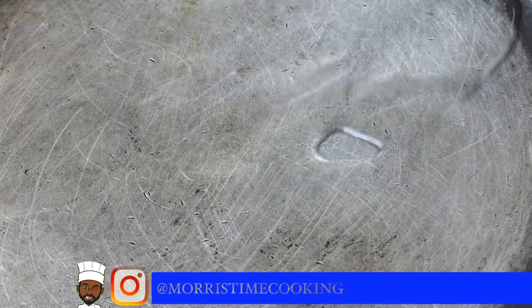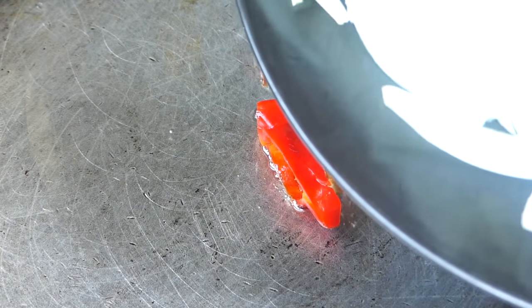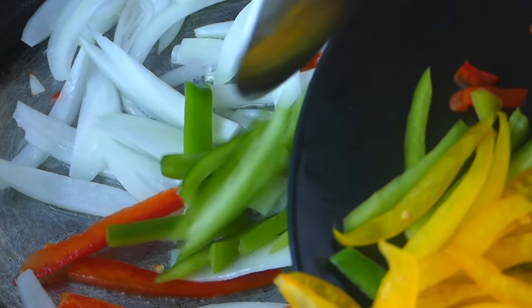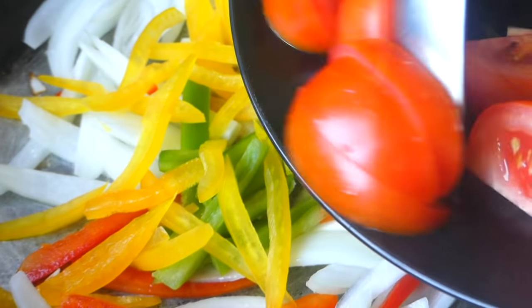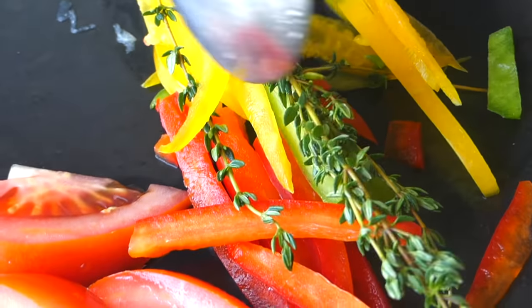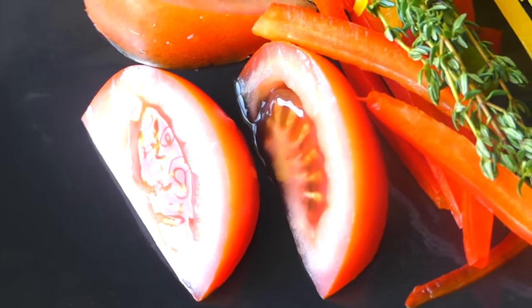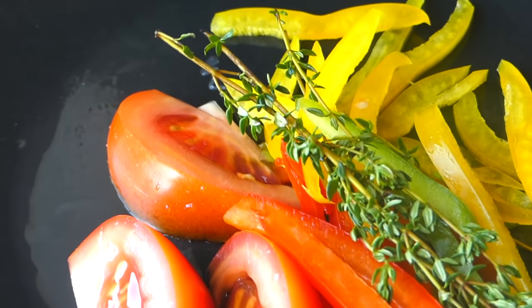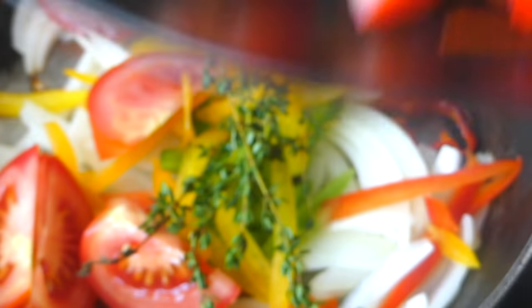So we're going to start off by heating up our pan. We're going to heat that pan with 2 tablespoons of vegetable oil. I'm going to go in with 2 slices of my scotch bonnet pepper, 1/2 white onion. We have 1/4 of each bell pepper, red, green and yellow, and of course 1 tomato, fresh thyme. And I have remaining here a bit of the thyme, a bit of the tomatoes and our bell peppers. These are to put in the end just so we have that vibrant look right through.